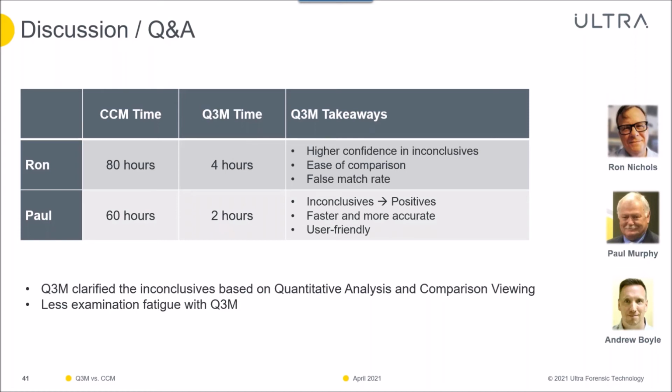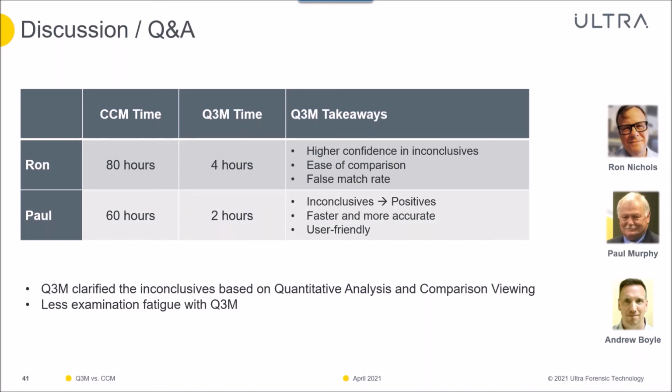Well, when we're looking at the quantum 3D microscope, we have a lot more information with which we have to deal. And so it's going to take some time to get used to the amount of information we're seeing using the quantum 3D microscope versus conventional comparison microscopy. So I see them existing side by side.